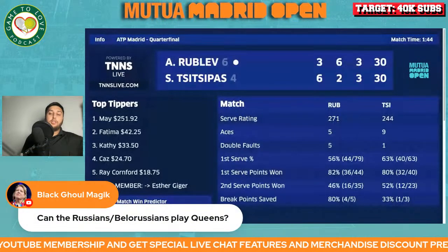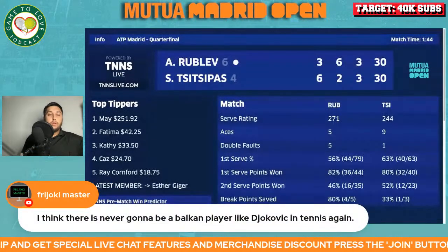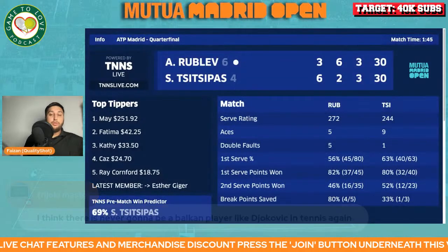Can the Russians/Belarusians play Queens? No. Frioki says, I think there is never going to be a Balkan player like Djokovic in tennis again. Fair enough.